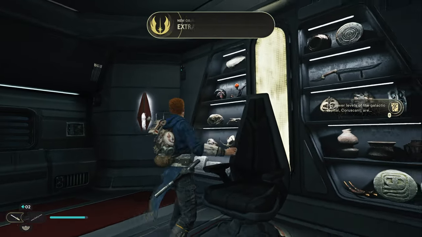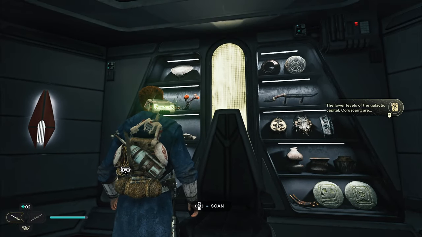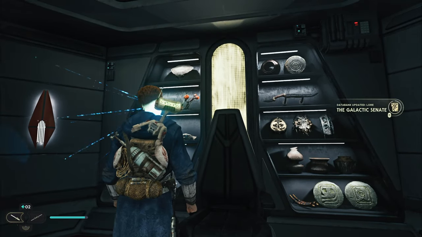That's a nice ship. Is there a photo mode? Damn it, not that button. Nope. Nope.